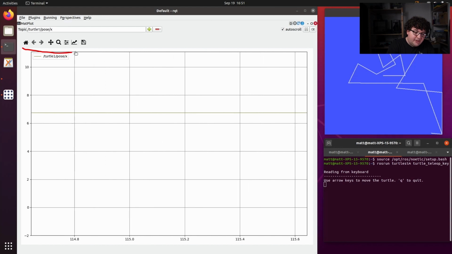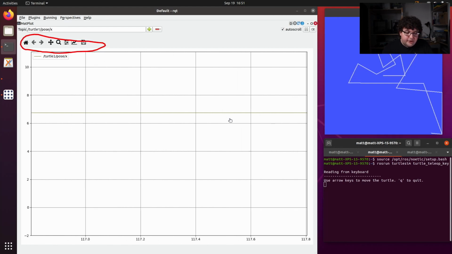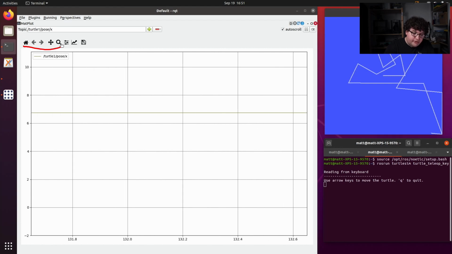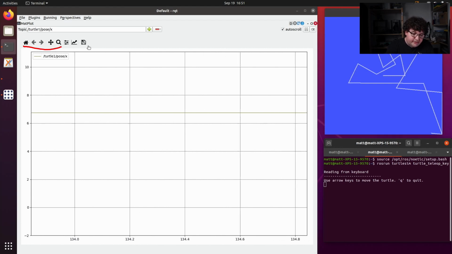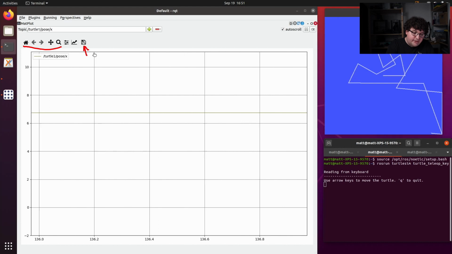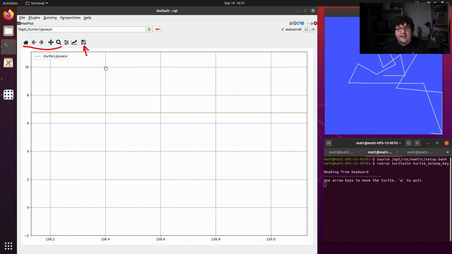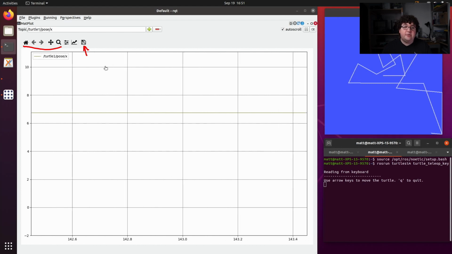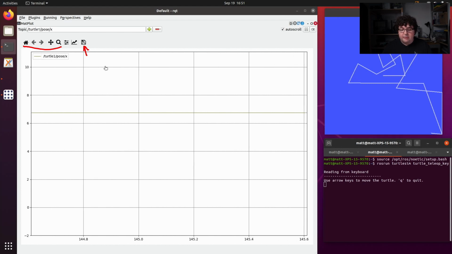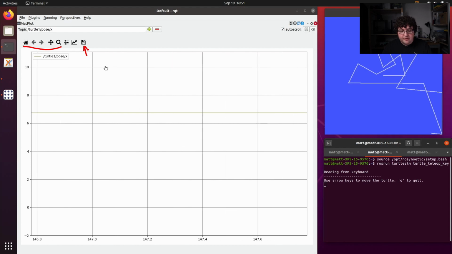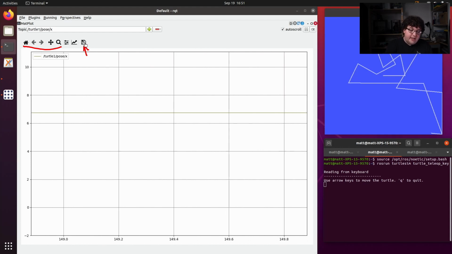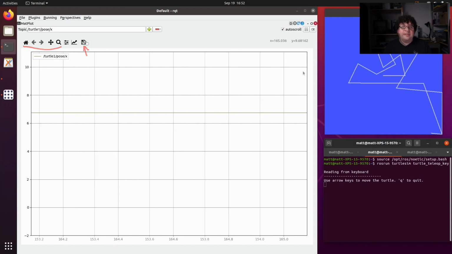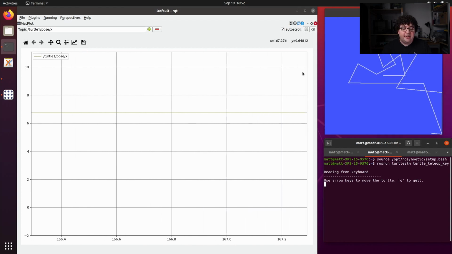These controls in the top left of the graph will help you control the graph itself. In particular, these buttons will help you control the viewing range of the graph, and this button on the right will let you save an image of the graph as it currently looks. So if you're trying to capture data and put it into a report, or just communicate robot behavior with your teammates, it can be useful to crack open the rqt_plot plugin and save a screenshot of the graph and the data that you're seeing.